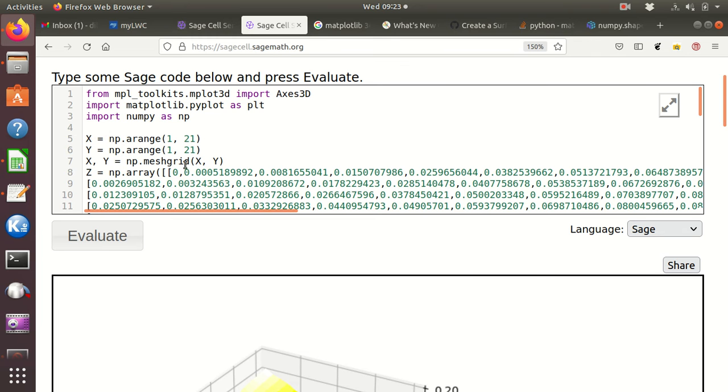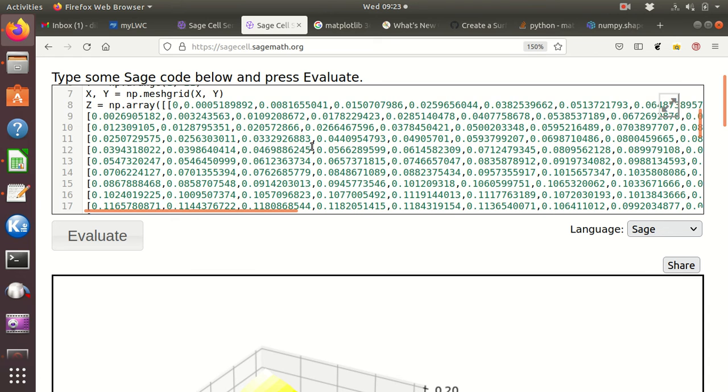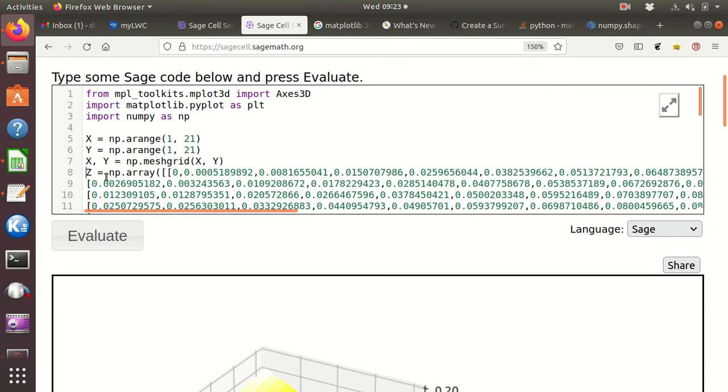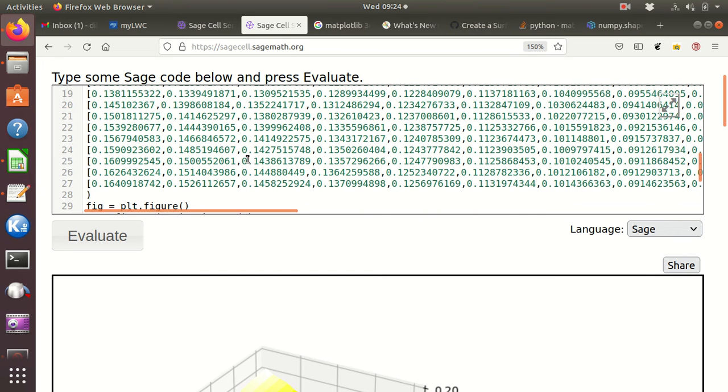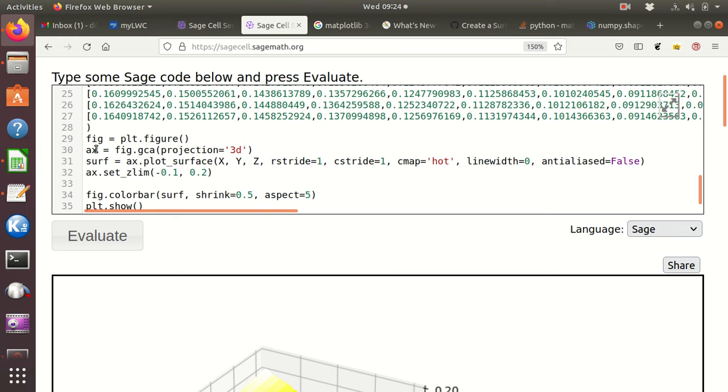So then you say, okay, I've got a mesh grid. My Z, again, I just put that in pretty much the same way, but it's a NumPy array. Here I did NumPy as NP, so that's just saying NumPy array. Just put the array in the same way. And then all this stuff you call the plot.figure and assign that to an instance. Projection 3D, I guess, it's been a while since I've used all this, so I'm not sure exactly what everything's doing here, but anyway, it worked.